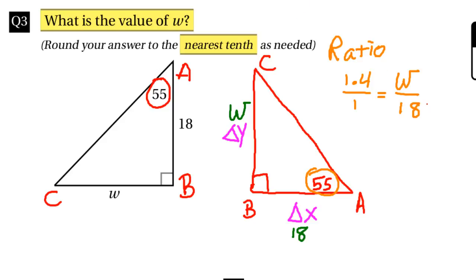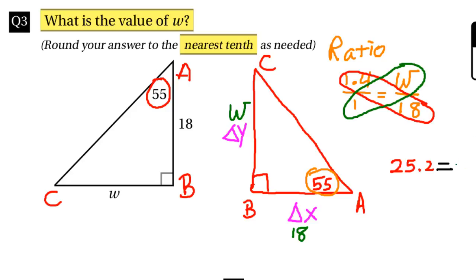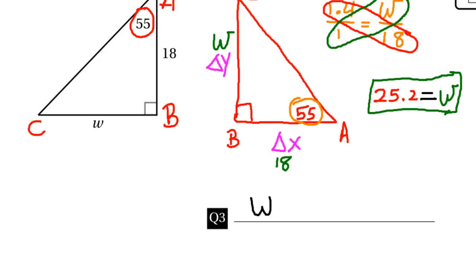Now, if I cross multiply 1.4 and 18 together, I get a grand total of 25.2. So from this cross multiplication, I get 25.2, and then the equal sign is in the middle, so now I have to do a cross multiplication of W times 1. Well, 1 times W is just going to be W. I can now see that my W has been solved for, so I'm going to come down here and actually transfer that answer onto the answer line and say that for this problem, W is equal to 25.2.